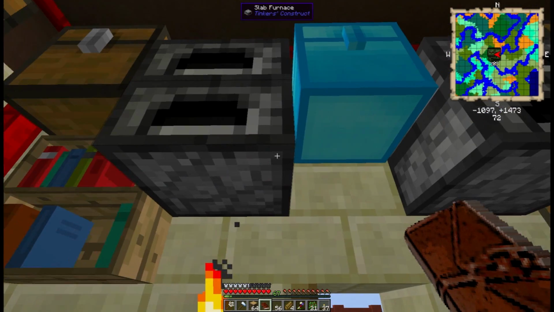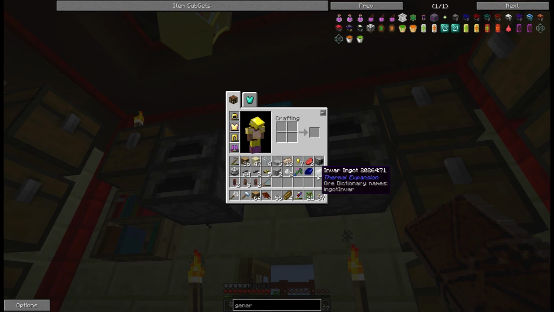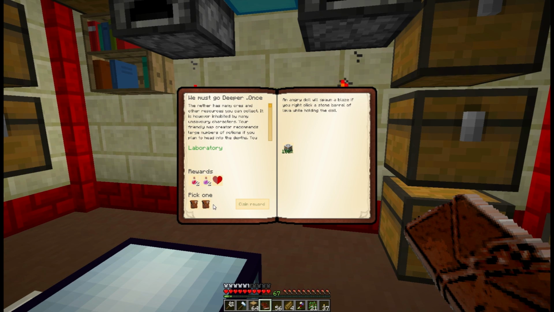The others, the mushroom, I can actually pull those down and put those in my chest. I didn't grab those because I was afraid that I wouldn't have a whole lot of stuff. So this one, Deeper We Must Go. They're both greater bags. So just grab one. Claim the reward.